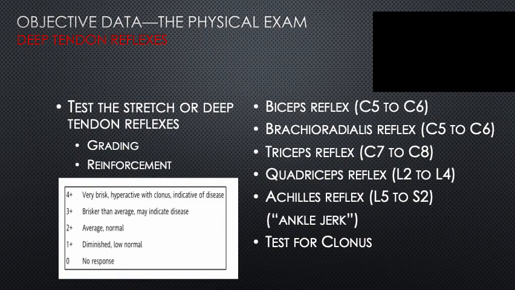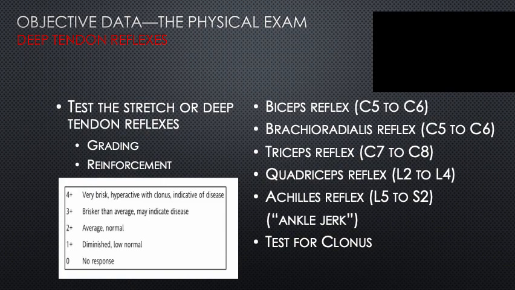reflex hammer. With the triceps reflex, at the level of C7 and C8, you're going to tell the person to let their arm dangle. You want to feel that dead weight suspended in air. And as you strike that triceps tendon directly just above the elbow, you should see extension of the forearm.